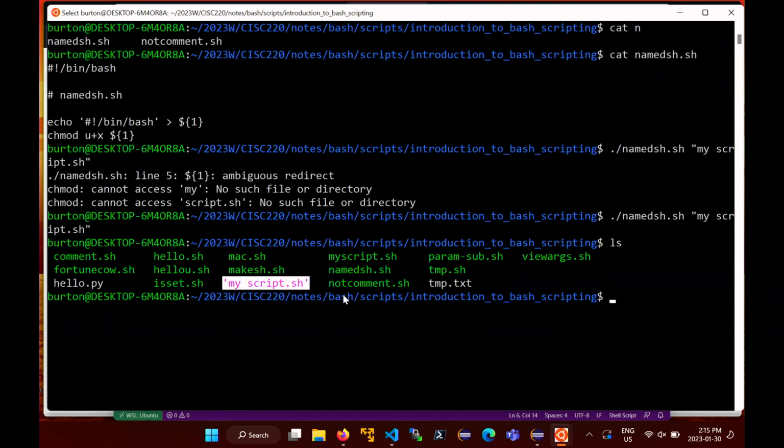And remember, it's not just spaces that cause this problem. Any special character that the shell might interpret as being something else, if one of those characters is part of your string, you have to quote that string. So be extremely careful when you're using the value of a variable for some purpose. The one time you never have to quote a variable is when you're doing pure assignment. So if you write var equals dollar something, you never have to quote the dollar something. This always works the way it should.